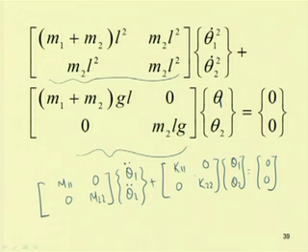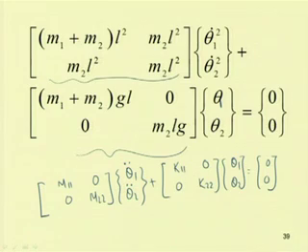For example, in this case it will be M11 theta 1 double dot plus K11 theta 1 equal to 0. This is the first equation, and the second equation will be M22 theta 2 double dot plus K22 theta 2 equal to 0. So, this reduces to that of two single degree of freedom systems. One can find the solution of the single degree of freedom system equation very easily. So, it is required to take the coordinate system in such a way that the off diagonal terms become 0 or the equation becomes uncoupled.